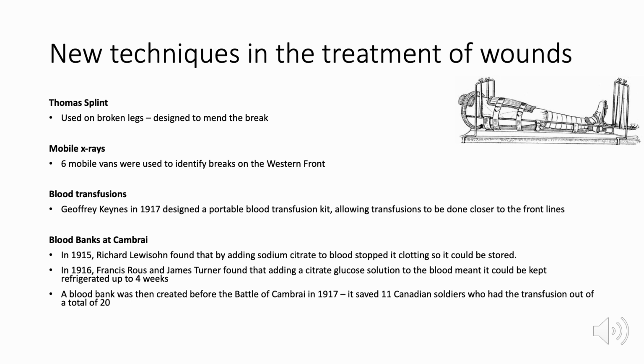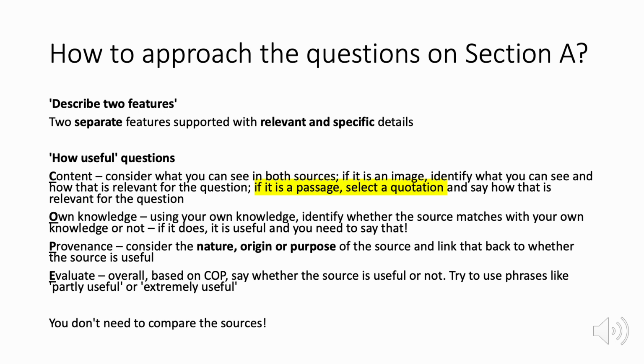Okay. What we're going to do now is we're just going to have a think about how we approach the questions on section A. So section A of your paper. So the first question you get is your describe two features question. By this point you should know how to answer that, I would say.